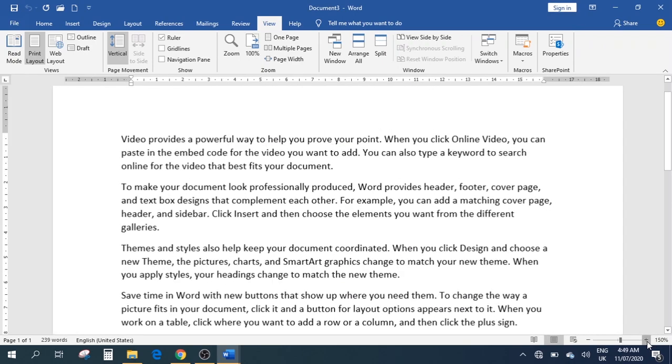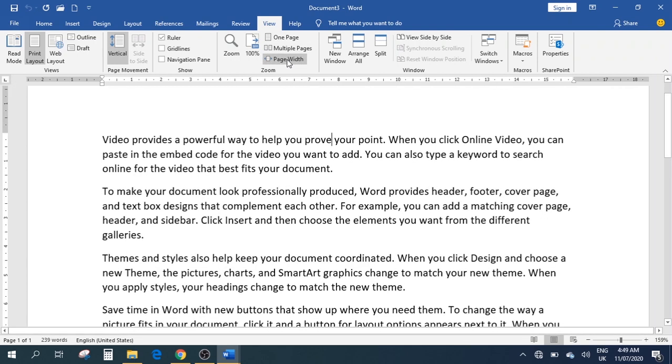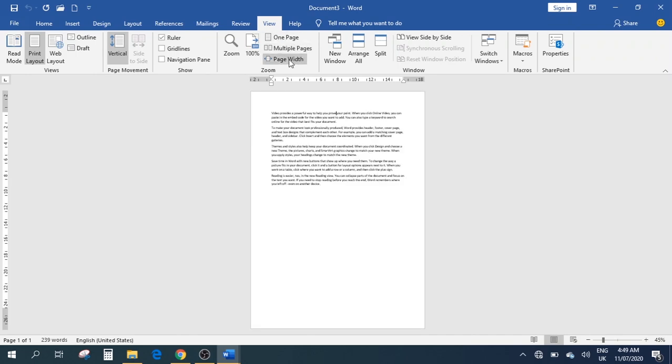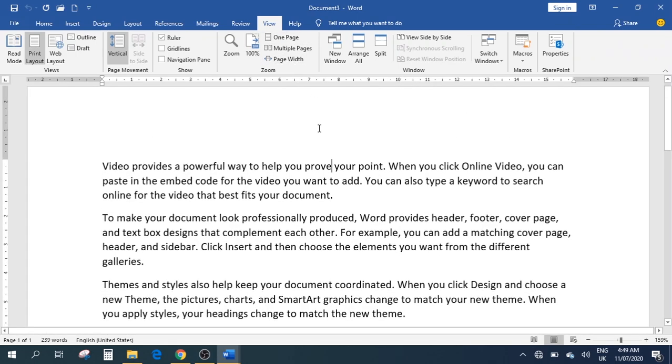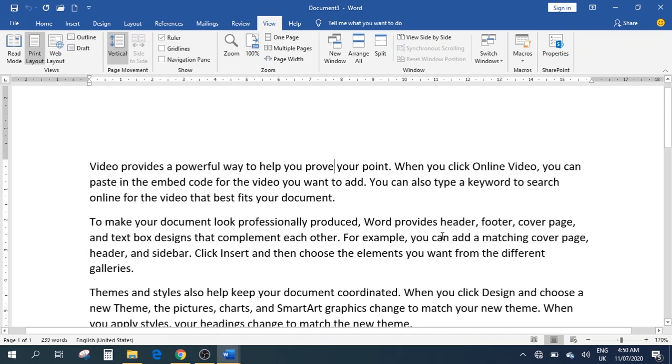I'm going to go back to 70 for now, and we can also set the page width zoom, multiple pages, or we can set it manually from down here as well.